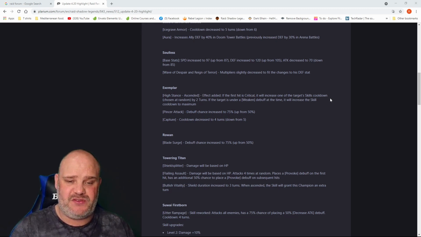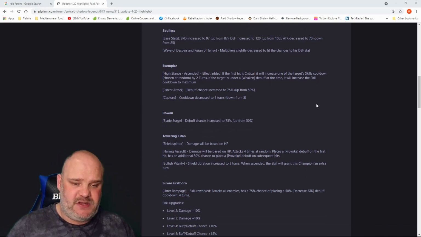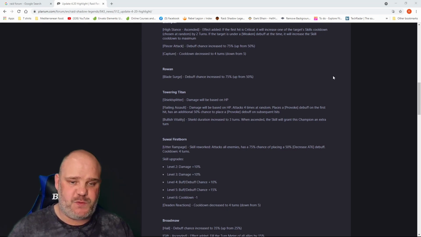Pincer attack, buff chance increased to 75 up from 50, so that's good. Capture cooldown decreased to 4 turns, down from 5, so again, that's good. Rowan, Blade Surge, debuff chance increased to 75% up from 50, so that's really solid. Terran Titan, shield splitter damage will be based on HP. I'm guessing he's already one of those HP champions that they should have sorted out, so he was doing HP on all his stuff anyway, so that's good.